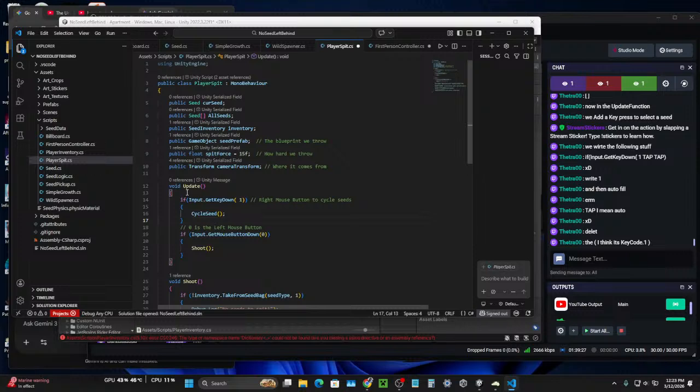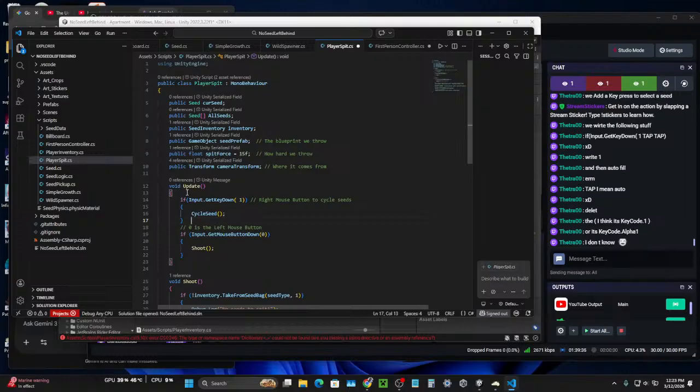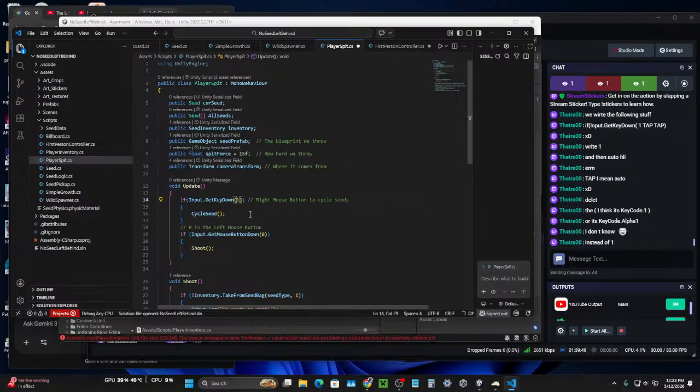Let me guess, I gotta delete it all now. Alpha one? Oh, look at that. It just fixed it. It says KeyCode.Alpha1 now.